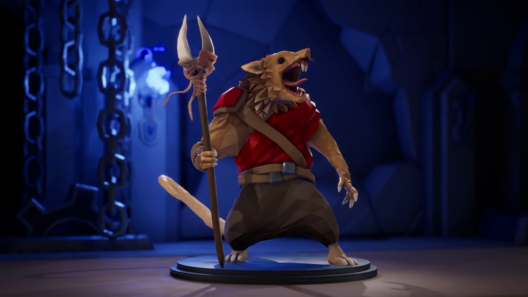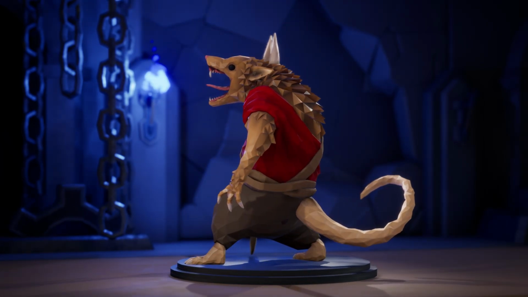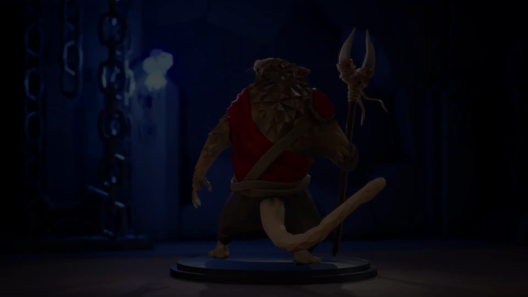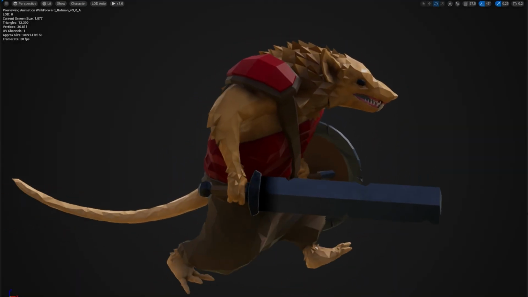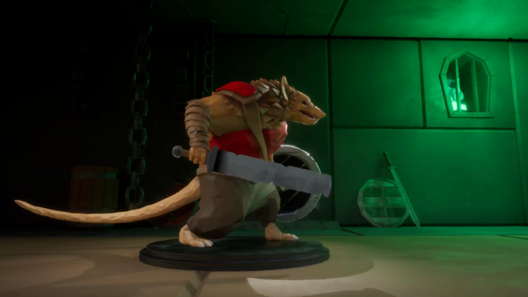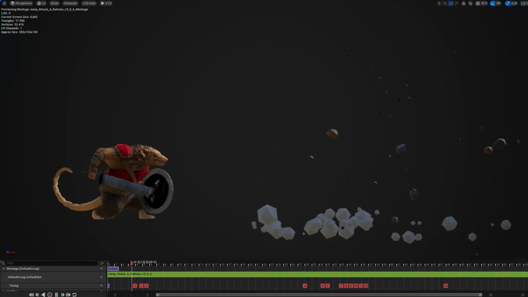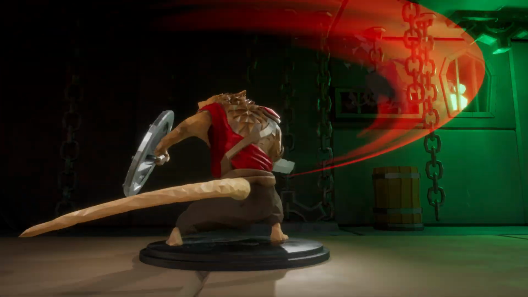So no more 3D Studio Max. That program just pisses me off today after I've been trying Blender for so long. I have made all new animations, and even though he only has a few attacks, right? He has one simple attack and then he has a jump attack. And I will add more attacks later down the road, of course.